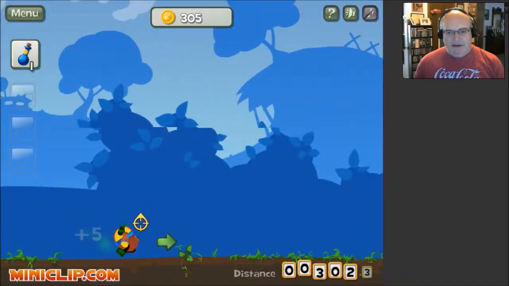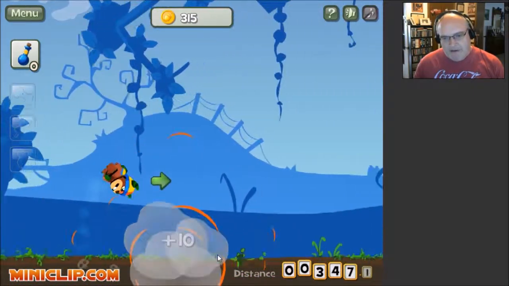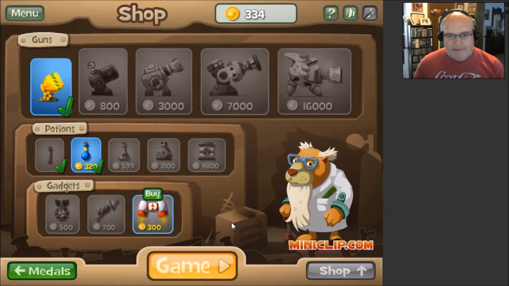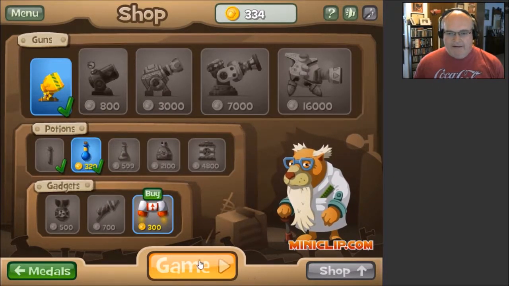Yeah, that's what I'm talking about. Get up, dude. Come on. There it is. Keep it going. Oh, so close. Oh, I can buy something. Yeah, I know. Like the jetpack. I'm not buying a jetpack. We got to upgrade our money here. All right.